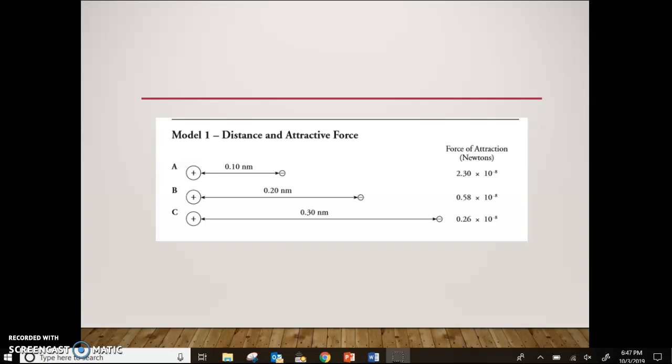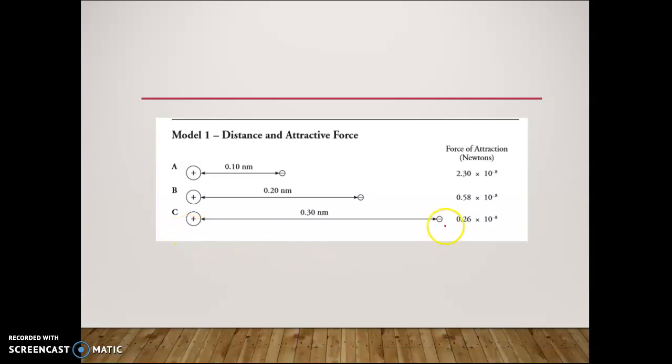So I want to start here with looking at some of the models from the POGILs that we had yesterday. So here's model 1. If you have your POGIL, you might want to pull it out right now. And I just want to look at some of the stuff that we noticed. In model 1, you noticed that as we got further apart in distance, our force of attraction here became weaker. Okay, so as an electron is further away from the nucleus, notice that it gets weaker. That will be really important today. And so if we're closer, right, then we are stronger.